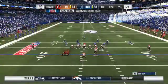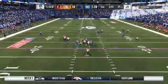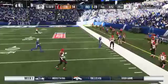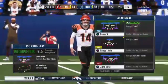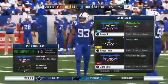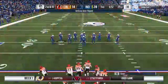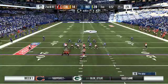And I never want to make something more important than it actually is, right? I don't want to create more hype than what is there. But I'm doing it, though. This is a really important drive. And we often talk about teams scripting plays to start a game. A lot of them script to start the 2nd half, too. And they're scripting something that they expect to get them into the end zone and back into this game. We'll see if that script is a good one for them. An incomplete pass leads to 2nd and 10 from the 25.